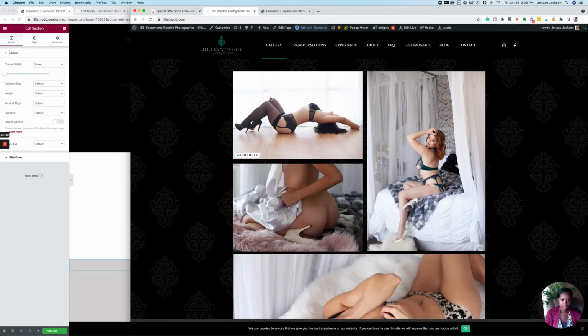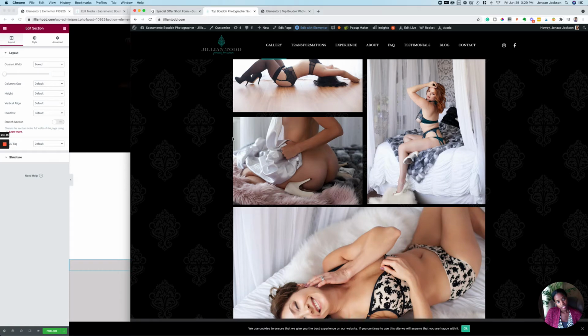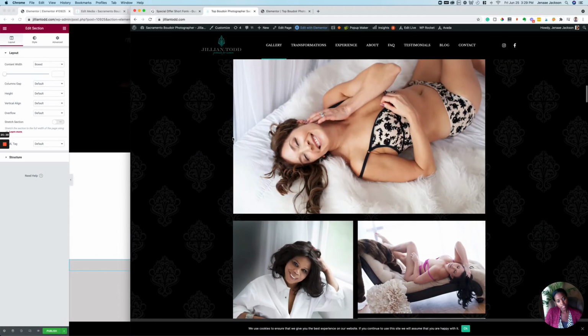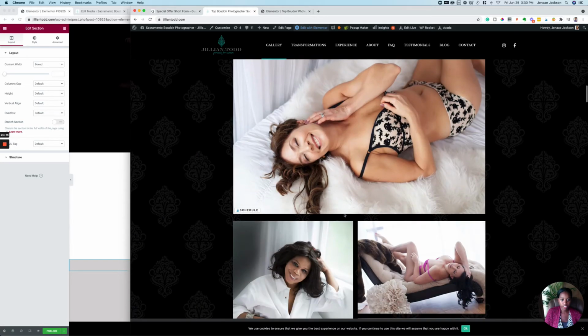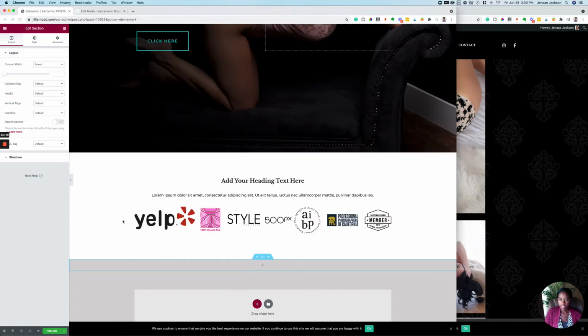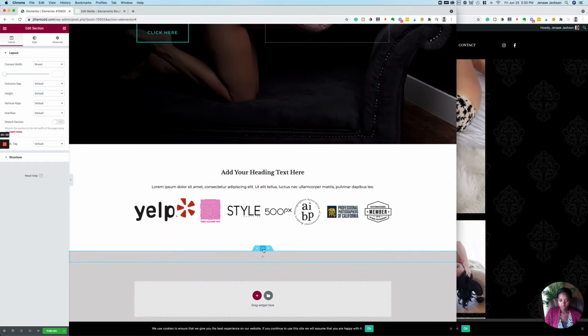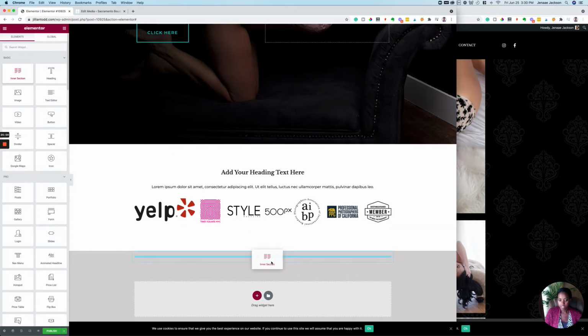But at the same time, her images are just so beautiful that I do want to show them off as well. We're going to do this. We're just going to create a little section with 2, 3, 4 images. And I think that's going to be fine. So here within this section, we're going to add an intersection.